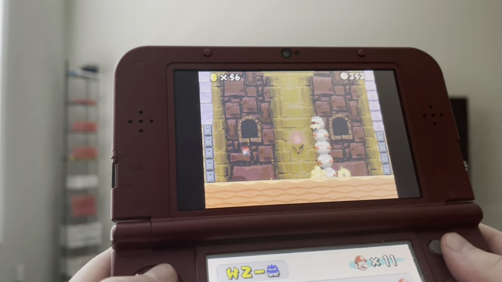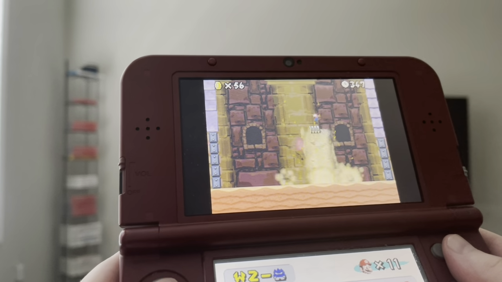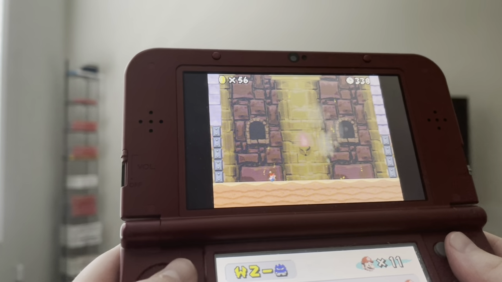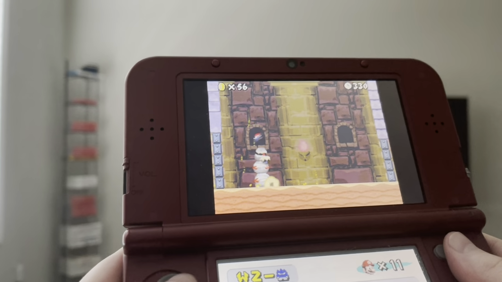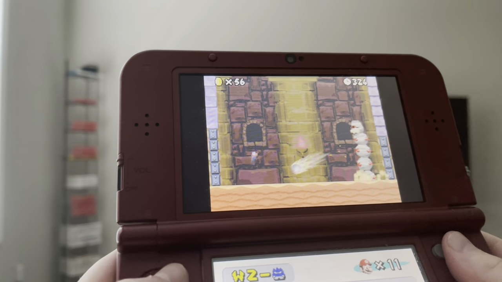This boss, you just gotta ground pound him twice, is all you gotta do. It's not hard. He is not hard at all. He really reminds me of Behemoth from Mario Sports Mix, and he also reminds me of Tiki Tong from Donkey Kong Country Returns.